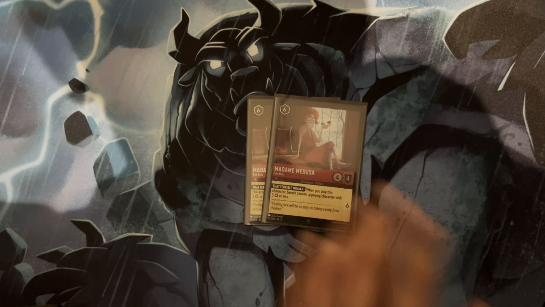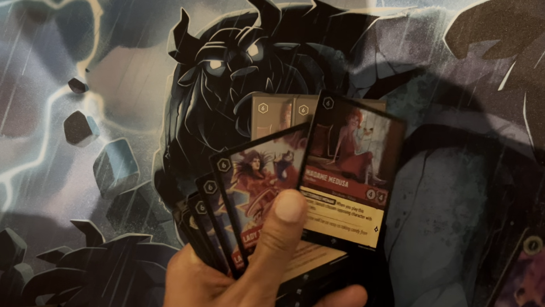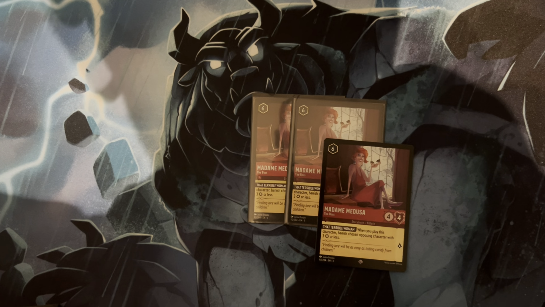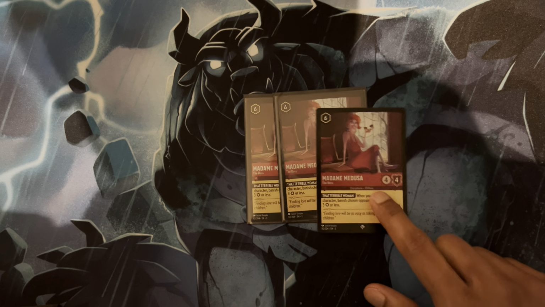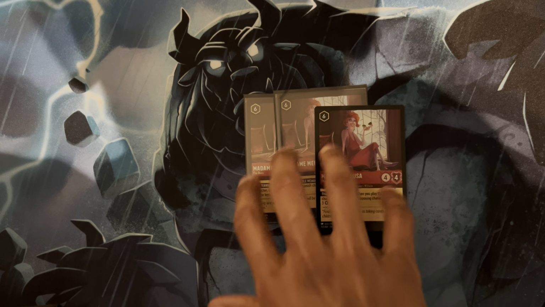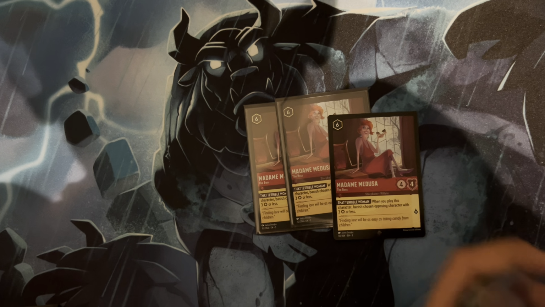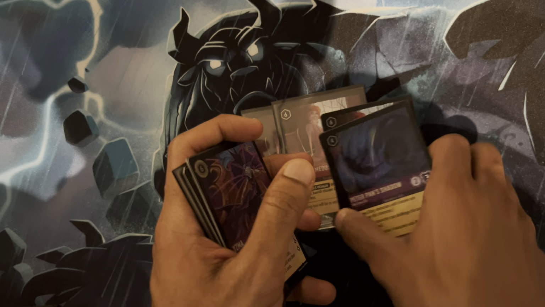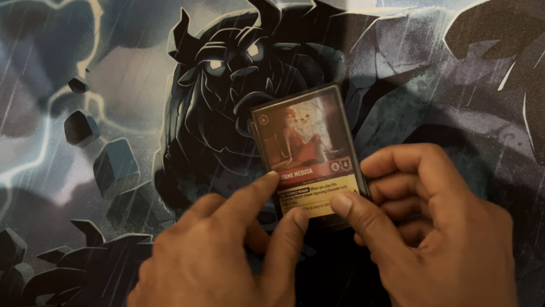2 Madame Medusas. As I already explained, I've opted to cut 1 copy of it. You probably should play 3, but I'm testing out the 2nd spellbook instead. But this card is just very good. In the mirror match, it is a little underwhelming, so it's kind of like pick your poison. Do you want to play 3 Madame Medusas to have a better matchup against the non-mirror? Or do you anticipate playing against a lot of the mirror match, and therefore having the 2nd spellbook is definitely more useful? So I think 2 is a decent ratio still.